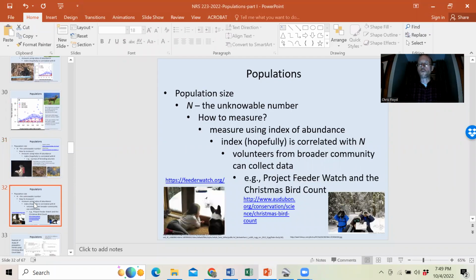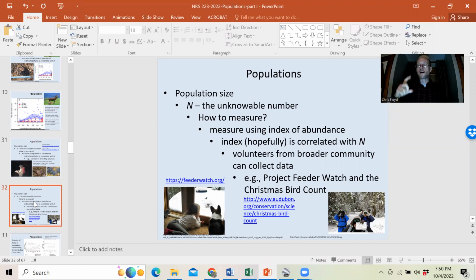This is absolutely crucial to population biology and conservation biology, because these kinds of data can be gathered by the public. We depend on volunteers. Crowdsourcing, think about iNaturalist or Zooniverse, but especially with birds, these big surveys like Project FeederWatch, the Christmas Bird Count, and the Breeding Bird Survey are all run by volunteers. They collect vast amounts of data, but they don't get unbiased estimates. You get very biased estimates, but that hopefully doesn't matter.